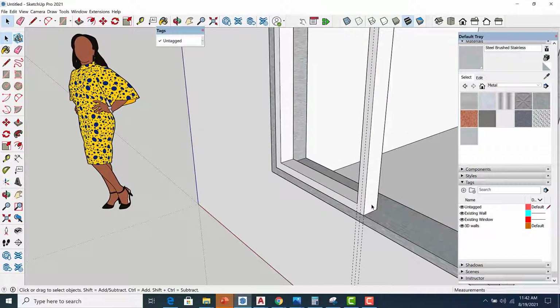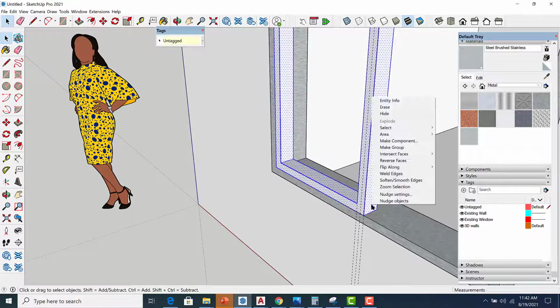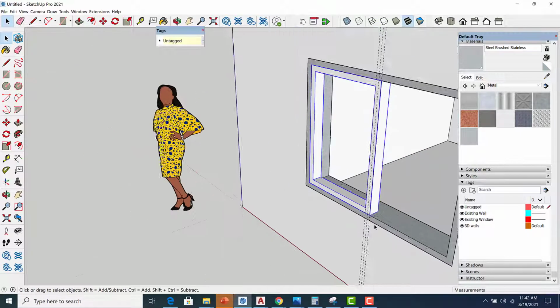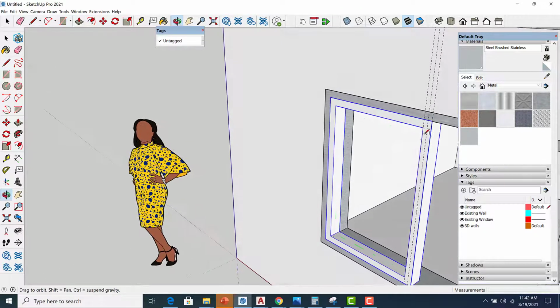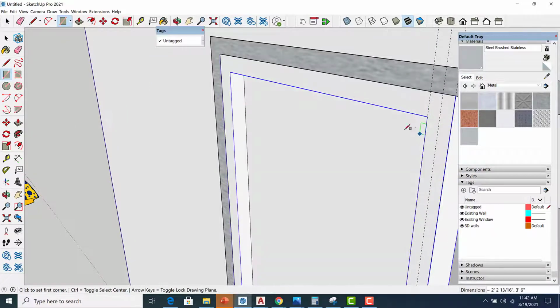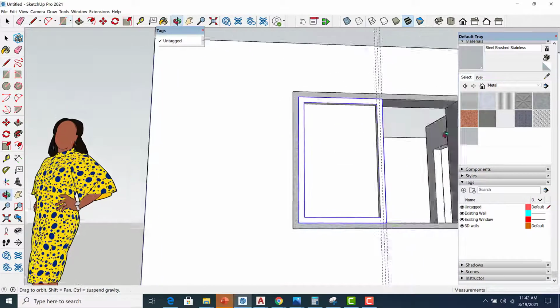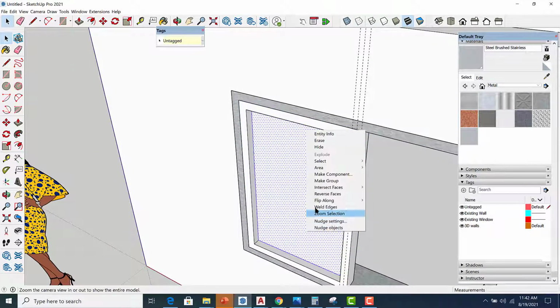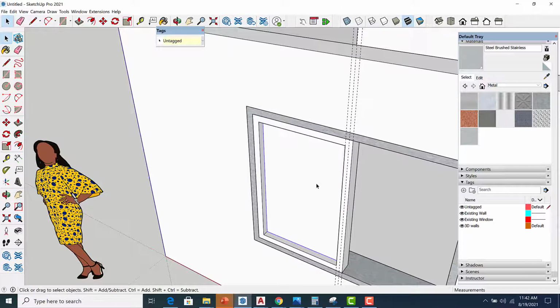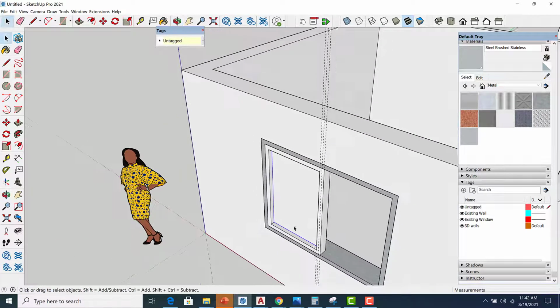When I have one piece, immediately triple click, make a group. Then I add the rectangle for glass. See, I start from the center, then I can lock it to the green direction, and I show any point here. So now I have center to center rectangle. Triple click, make a group. I don't add thickness to glass, it's up to you, can add it. I just leave it like that, it's easier for me.